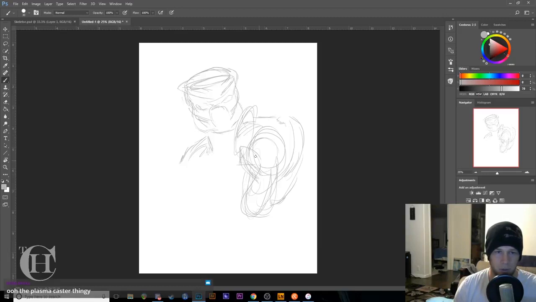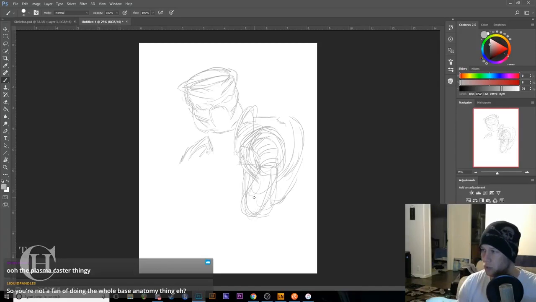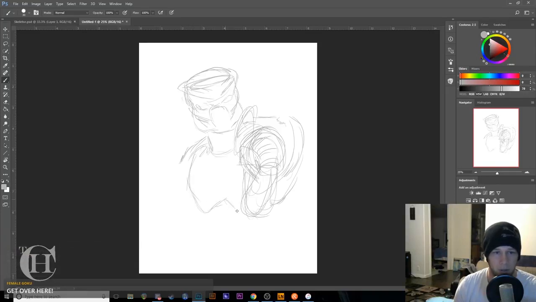His armor. And you can see this is just messy, messy, messy. That's what you want, because when we go back over it, we're going to pick and choose the lines that we want. So right here, when I do the torso, I am going to do the anatomy. I am going to draw the ribs down and plan it out. But off this, it's more abstract.